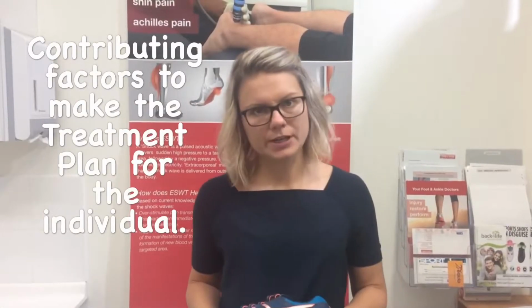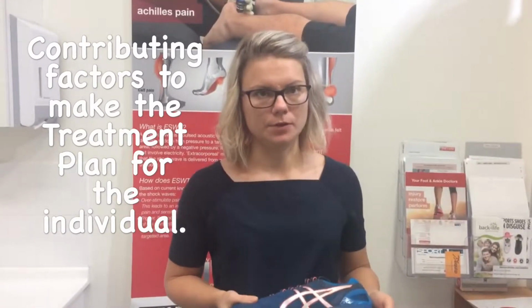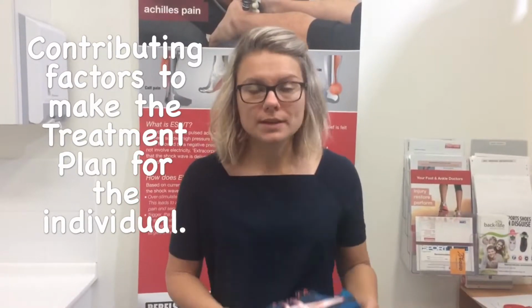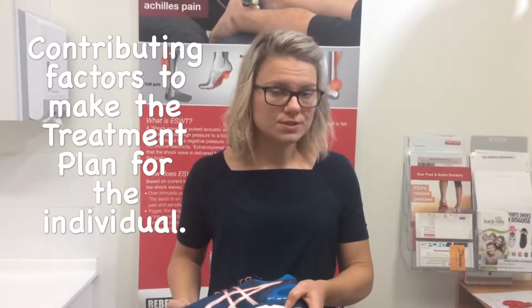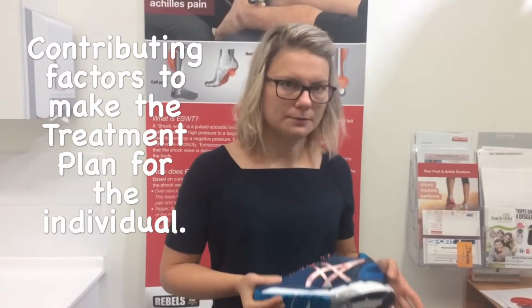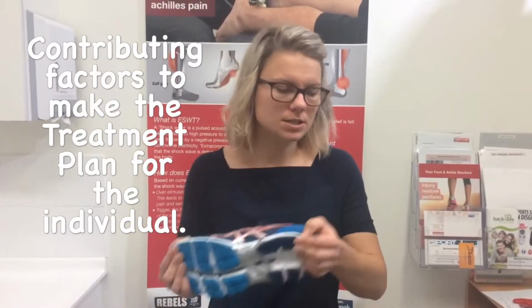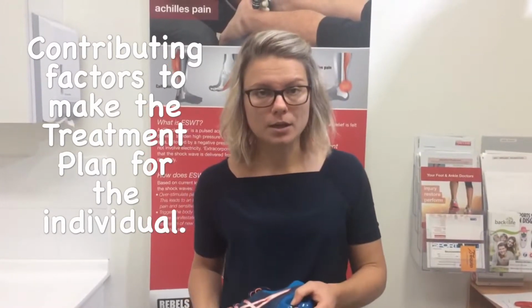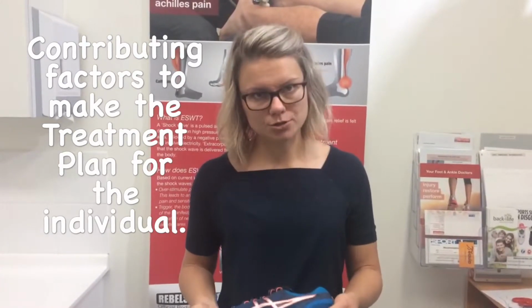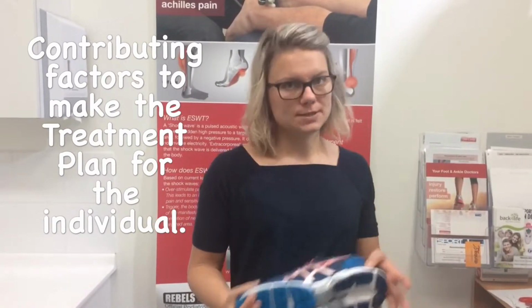So as a podiatrist treating heel pain, quite often I want to know why the person has gotten the heel pain in the first place. So what I do is I assess the foot structure of the person, what they do for work, what their chosen sport is, what their footwear is, a whole lot of contributing factors to make the right treatment plan for the person. In some cases, it's just a matter of stretches. In other cases, we need to strap, we need to do shockwave therapy, we need to do ultrasound therapy, or in some cases, it's the actual bony structure of the foot causing plantar fasciitis, which means that we do orthotic therapy and address the footwear as well.